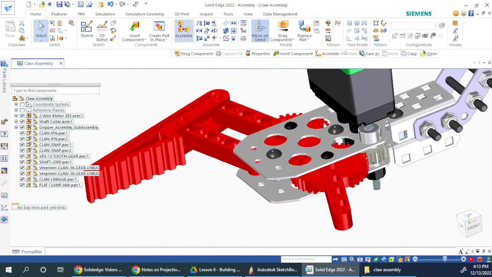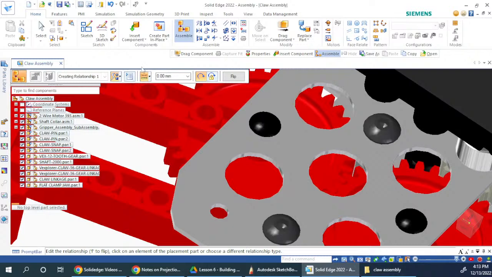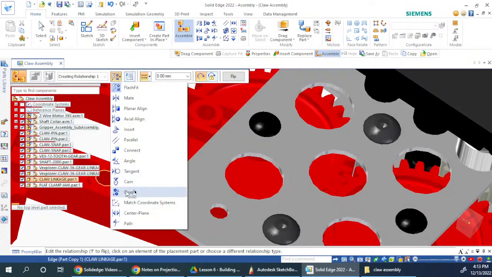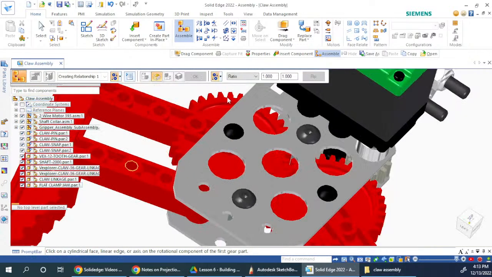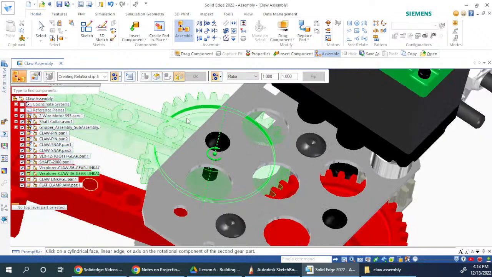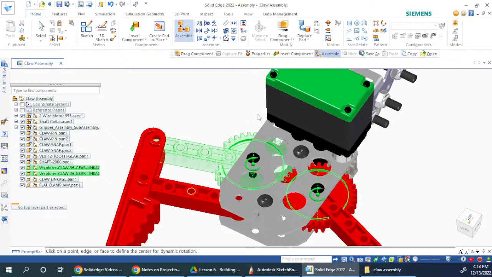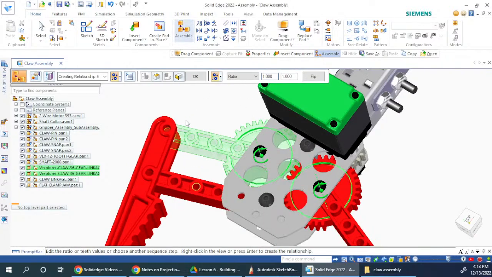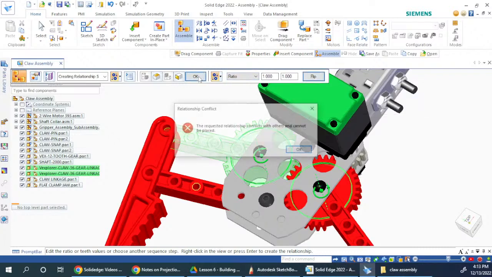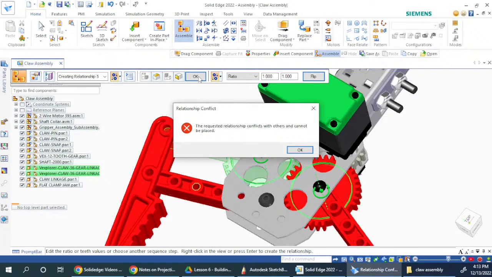Let's try again. Assemble gear relation. This one with this one. Flip it. Flip it. Click OK. Again, it's creating a problem. I don't know what problem it's creating.